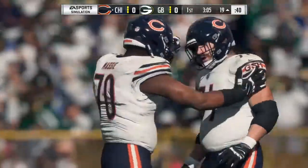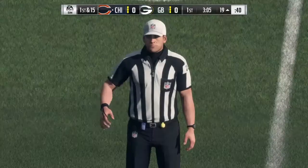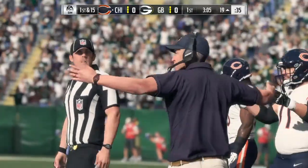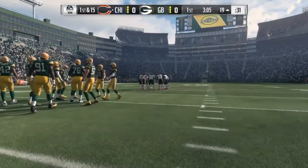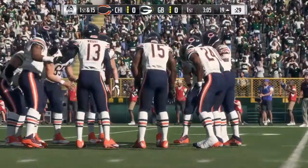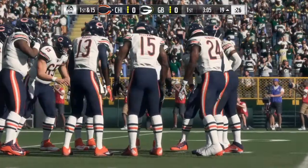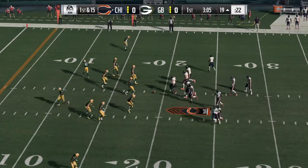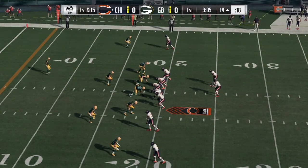Number 10, Dorrance Armstrong, 6'4", 257 pounds, junior from Kansas. Positives: he has long arms, a good build, great agility, a very good inside spin counter, he sees past the blockers, and he is smooth and explosive in movement. His negatives: contact balance is below average, he will opt for athleticism over technique at times, and too often he's a one-note rusher. Pro comparison: Cameron Wimbley.